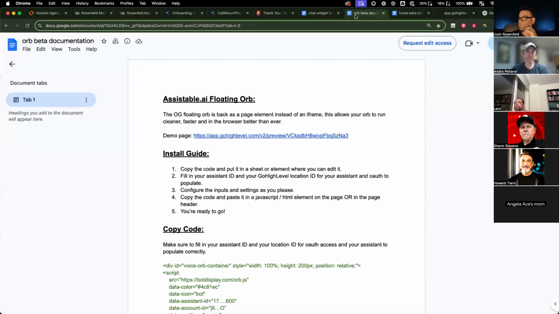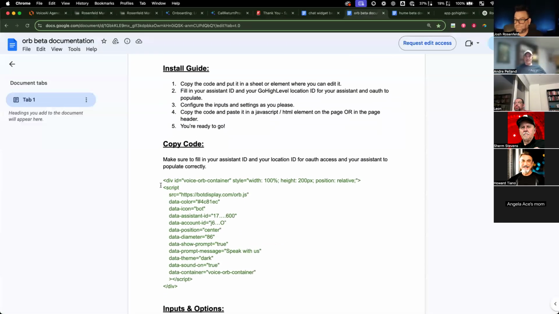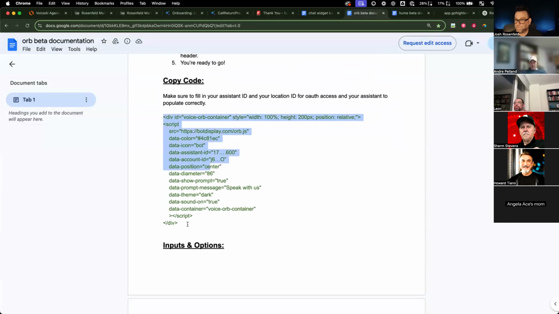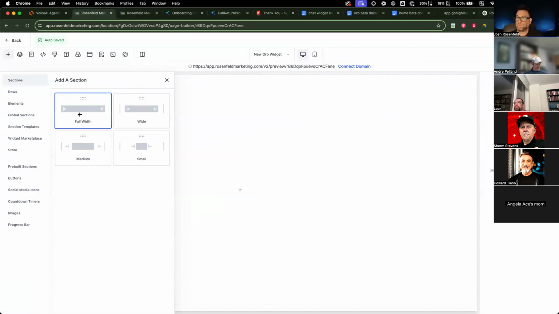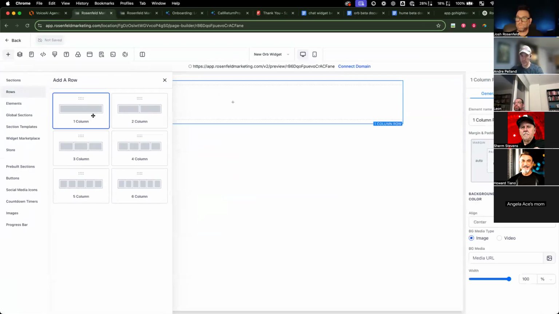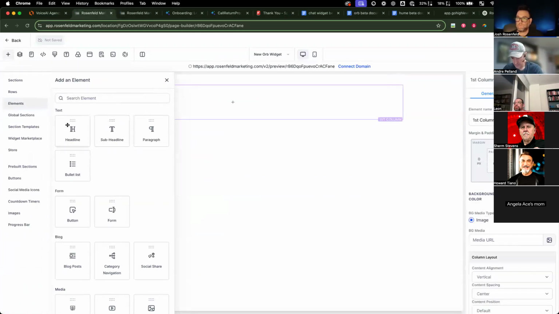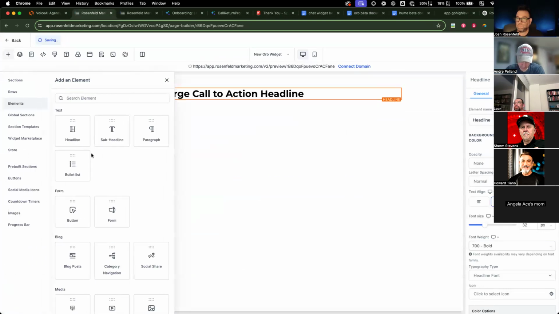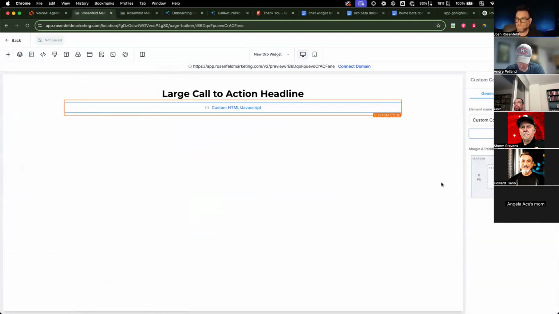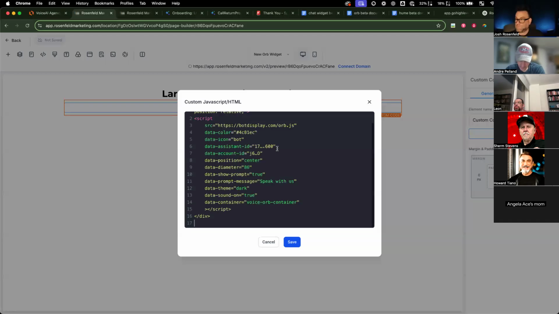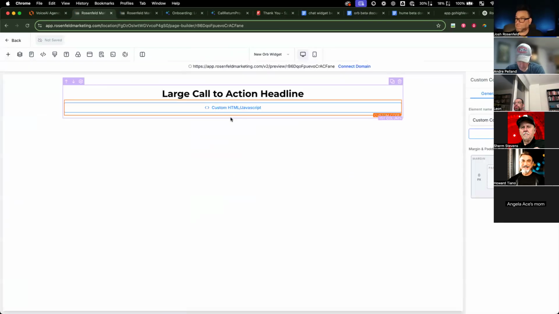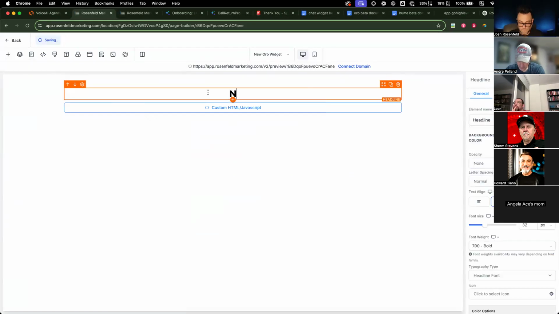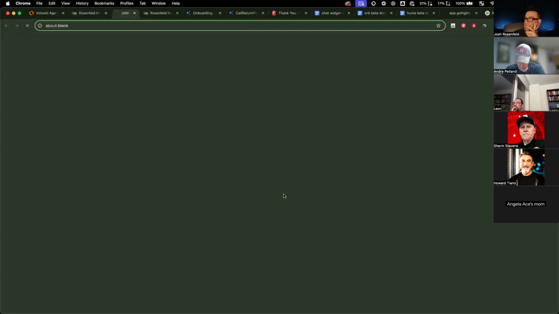Okay, so next we have the orb widget. Okay. So here's the orb widget.